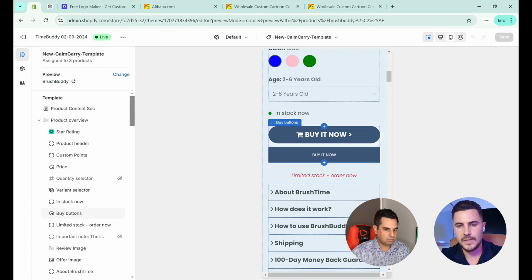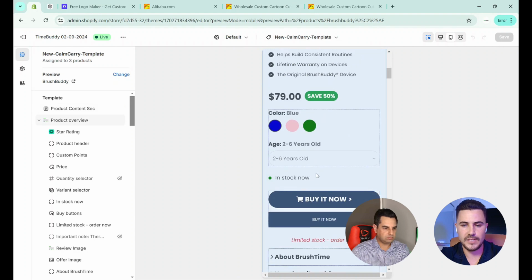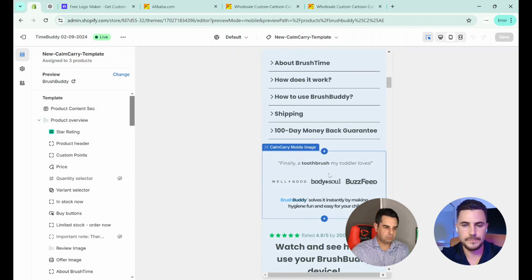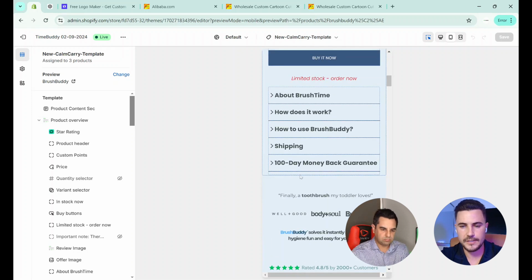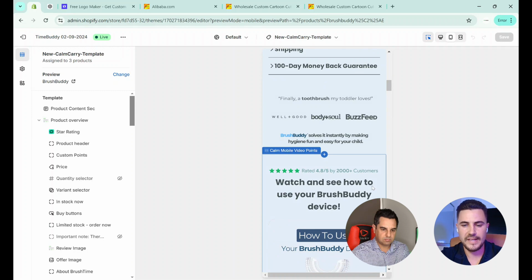If they've been convinced by the advertising, all they want to do is go to your website, be convinced by everything, see everything they need, and just get it done and get out of there. They don't want to get caught up and lost and have to think too much. So we've got some other things here like a money back guarantee. We're telling people about the shipping times here. So any questions that they may ask as a buyer, it's all answered here.